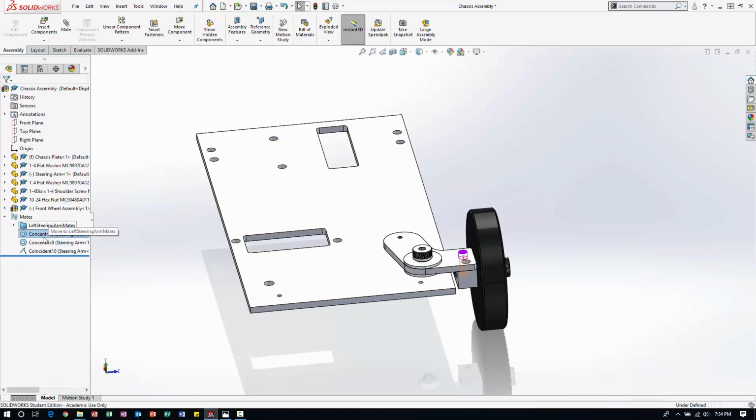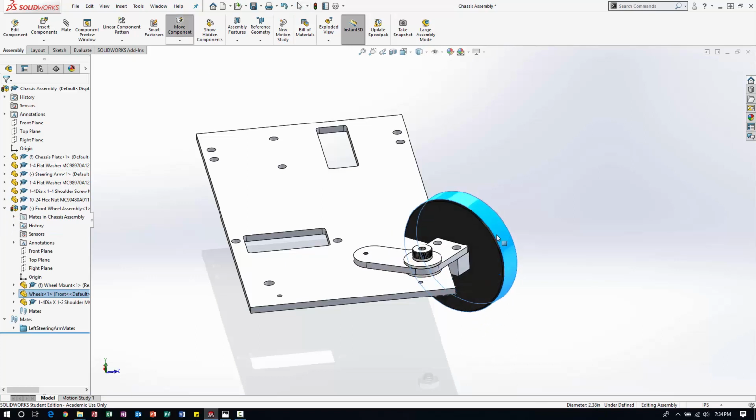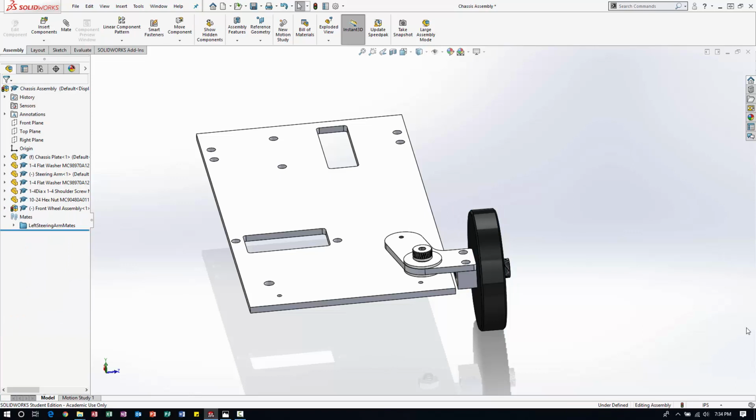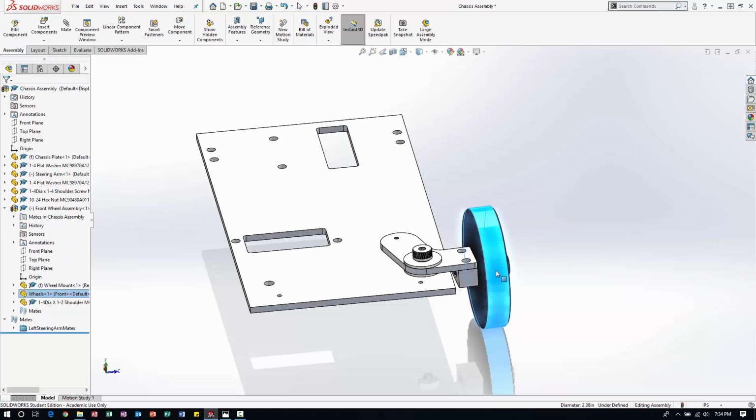So I'm just gonna throw these in here. Whenever it says that it needs to be regenerated, you can click on regenerate. But as we move it, it's always going to need to be regenerated, so you can just leave it. As we move a component, SolidWorks wants to regenerate that. So you're going to run through that a lot.